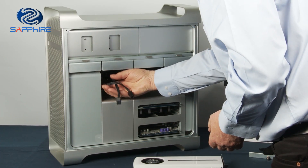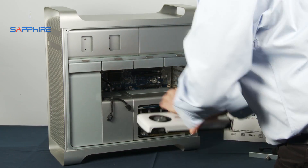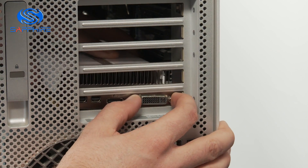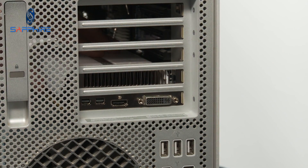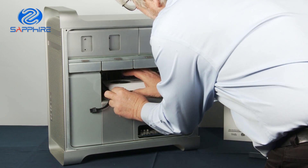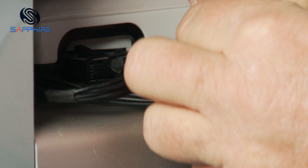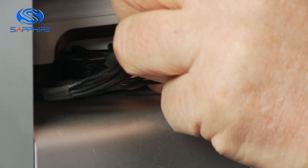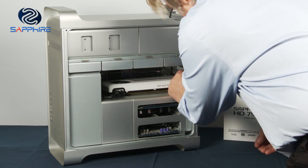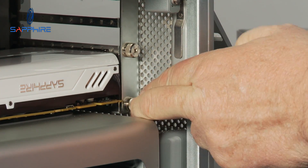Once we've got the power cables installed, the next thing is to put the graphics card into its slot. We just guide the output sockets to the slots in the back of the machine and into the slot. Then all we have to do is connect the two six-pin power connectors — it doesn't matter which one is which — just pop those in, and then we can refit the bracket to hold the card into place and we'll be ready to fit the side back on.